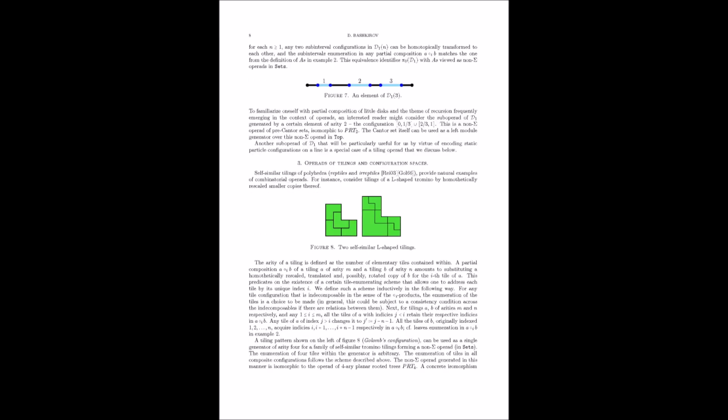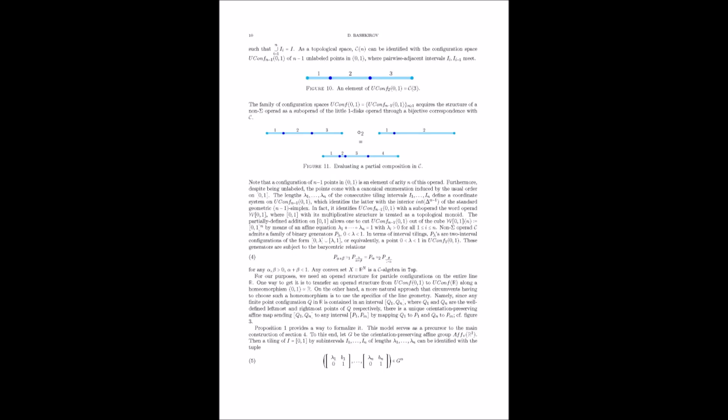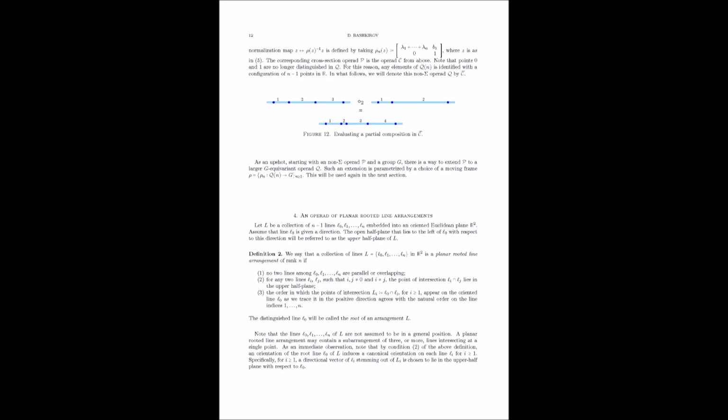From As, we can build more intricate operads. For example, what's called the word operad, denoted by W_A. It's a simple extension of As where we decorate the leaves of the corollas with elements from a monoid. Hold on, a monoid. Could you remind us what that is? Of course. A monoid is a set equipped with an associative binary operation and an identity element. Think of it like a generalized version of multiplication on numbers. Okay, that rings a bell. So in the word operad, we're adding some extra information to our basic associative structure. Precisely. This extra information, represented by the elements of the monoid, allows us to represent more nuanced relationships between our particle configurations.